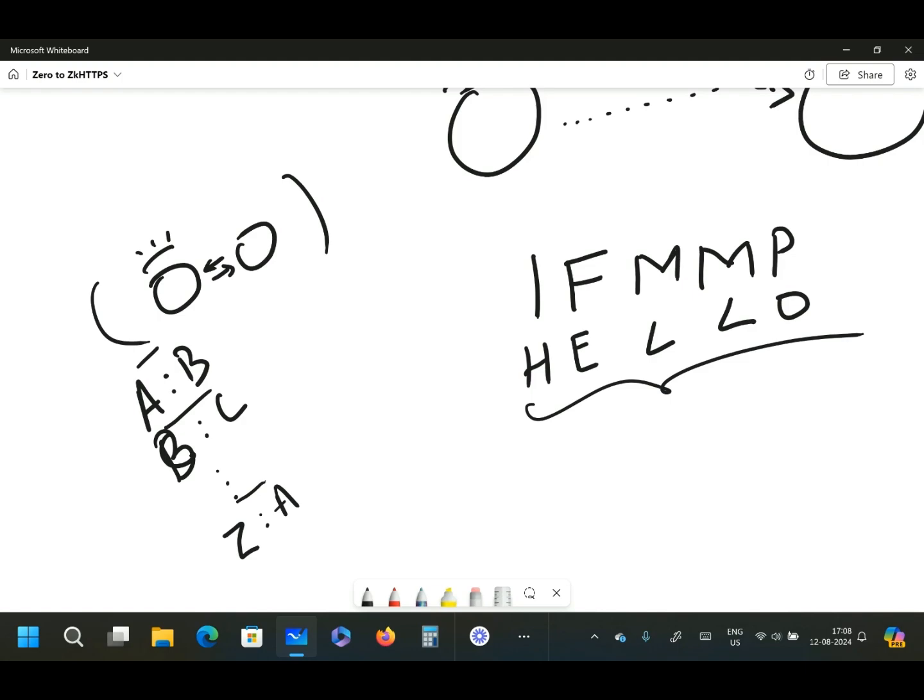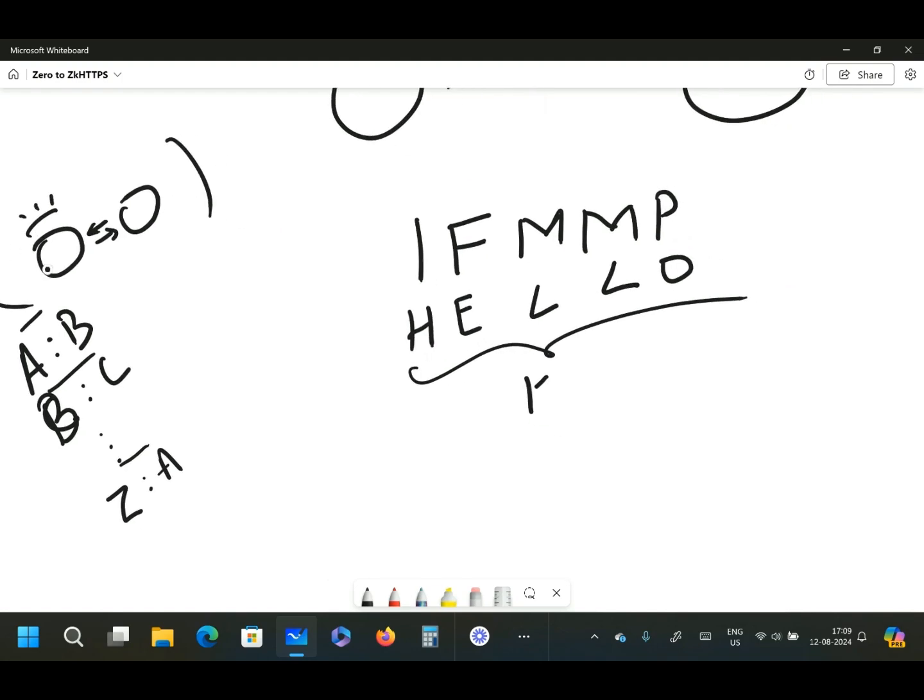And secondly, Caesar also told the general a secret number. In our example, that secret number was 1. That is, how many positions is each letter shifted by? Is it shifted by 1, 2, 3, and so on? If all that the general knew was that the letters were shifted, but did not know that they're shifted by 1, the general would not be able to get from this message to hello. So knowing that the secret number k is equal to 1 is just as important as knowing the algorithm that was being used to encrypt the message.